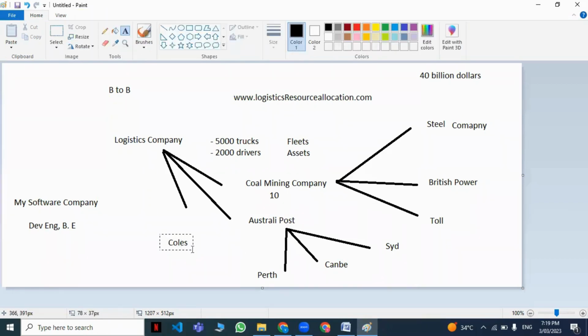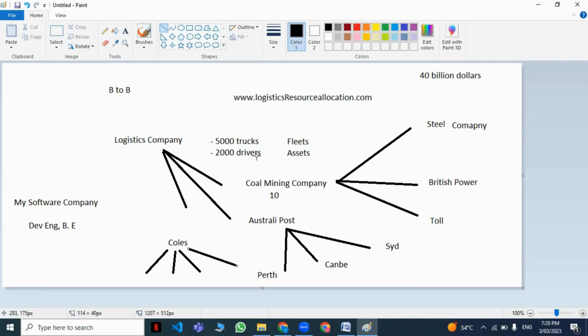Can you tell me, guys, Coles, I told you it's a retail company which deals with vegetables and groceries. And guys, this Coles has 800 different distribution centers, which are the places where they will sell. So guys, can you tell me what is the work of these drivers and trucks? What is the commodity they will transport for Coles? What is the commodity? I told you, guys, groceries like vegetables, oil, fruits, and everything. Are you following, guys?